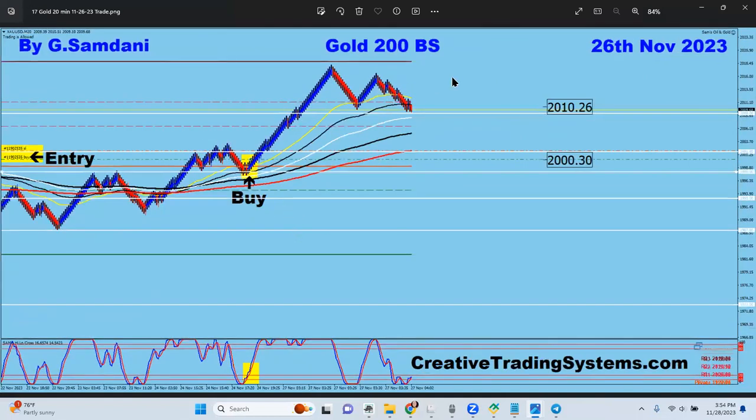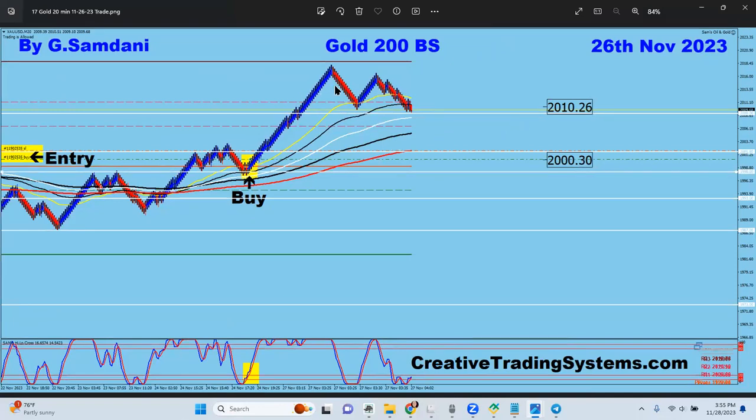And this one, not today, Monday, on the 26th of November. The entry was actually on last Friday, the 24th, but closed on Monday. And you see this line here, this is 2009. I forgot to type the number here. This is 2009. So my idea was, on Sunday I did the webinar, I said, if we can break above 2009, then we're going to fly to the upside a lot more, right?